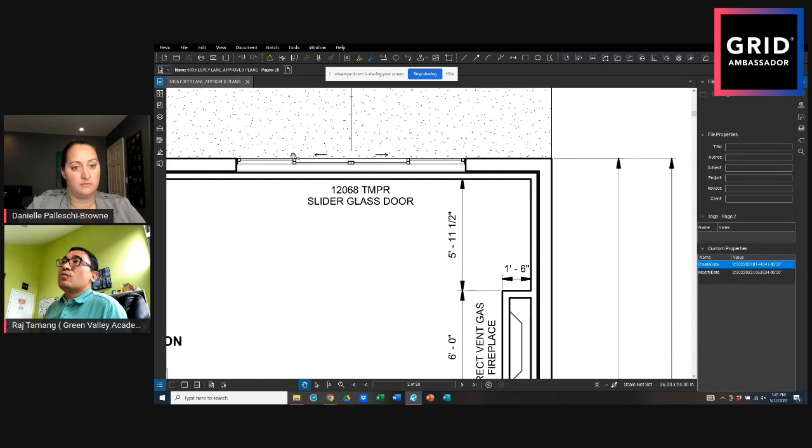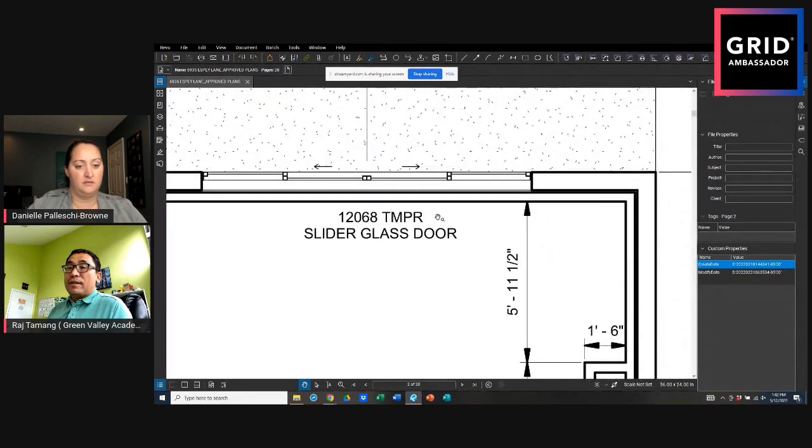Mm-hmm. Okay, so this is one big door, but fixed panels at the ends, movable in the middle. So when you say the total width is 12 feet and 6 foot 8 is the height, TMPR means temper. So sometimes you have to use tempered glass.